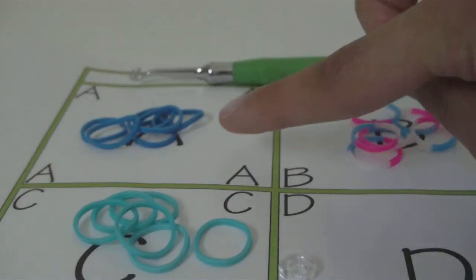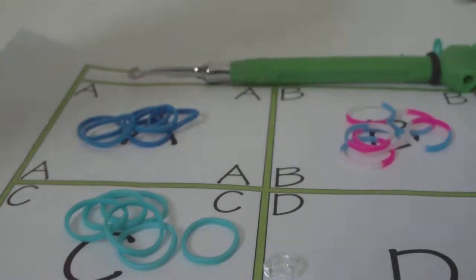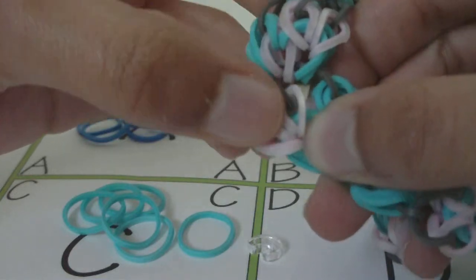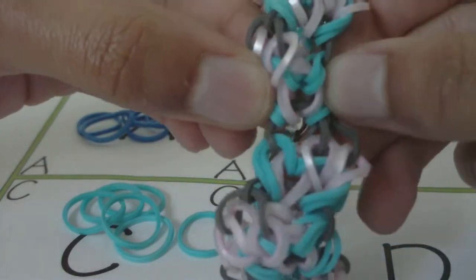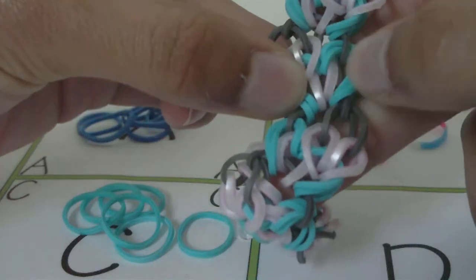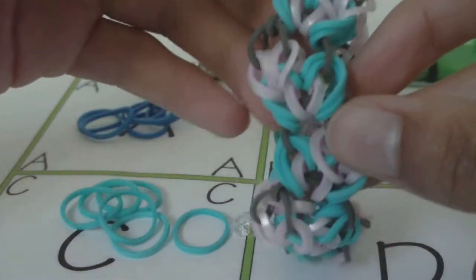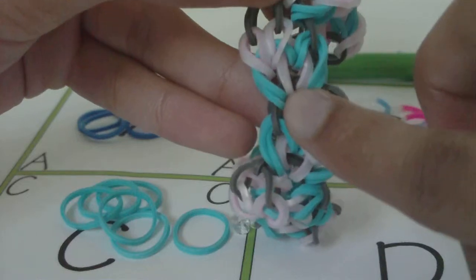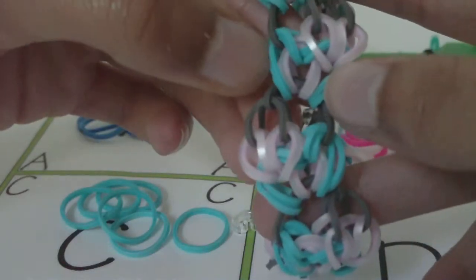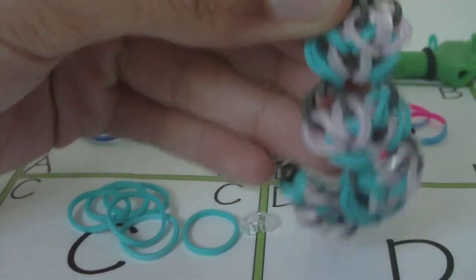As you can see here, we have three groups, the A, B, and C group, and I'm going to explain what each group is. These A rubber bands here are the rubber bands that make all of the little hearts. Also, they are in the middle of the bigger heart in the bracelet. But you can change this A color rubber band in the middle to be the B color rubber band, which is the bigger hearts. The B color rubber bands are the bigger hearts in the bracelet, and you can change this middle rubber band to be the same color, but that will affect how many of each type of rubber band you need, so you'll have to adjust that by yourself. But anyway, in the tutorial, this rubber band in the middle will be called an A color rubber band.